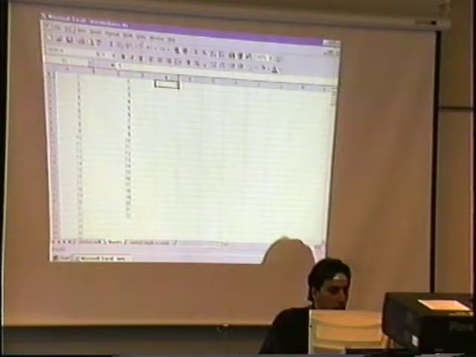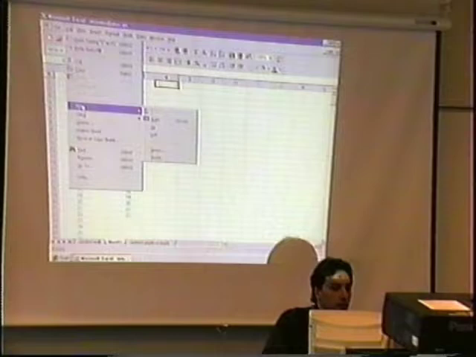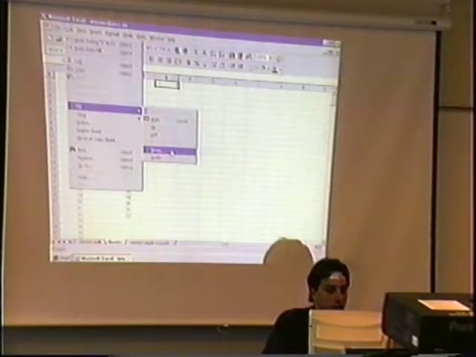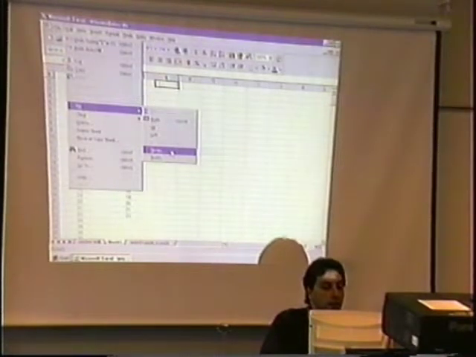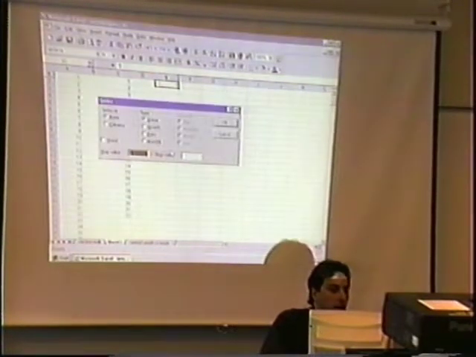So we go to the Edit menu, because that's where filling is, this idea of filling things down. Well, filling right, up, left doesn't seem to make sense, but Fill Series. And how did I learn this? I learned this just by messing around. I didn't read this in any help menu. Like I say, I've never read an Excel manual. I've read maybe a few pages at a time, and I kept ending up in this Fill menu, and I noticed the word series, and I thought, oh, what does that do? Well, it does a bunch of things. It allows you to do dates and all sorts of things.